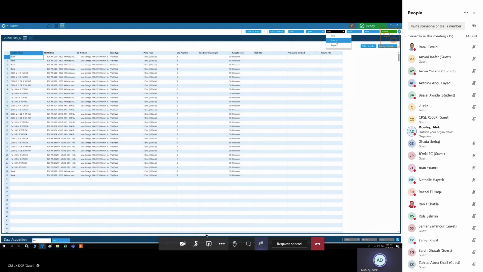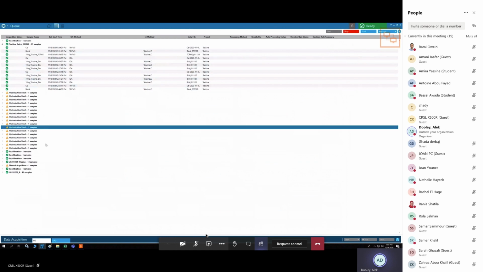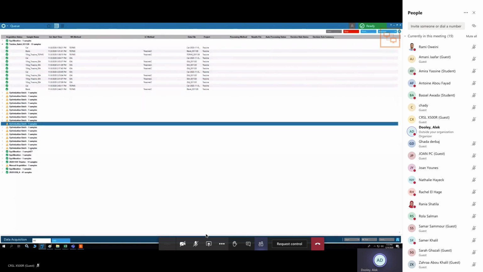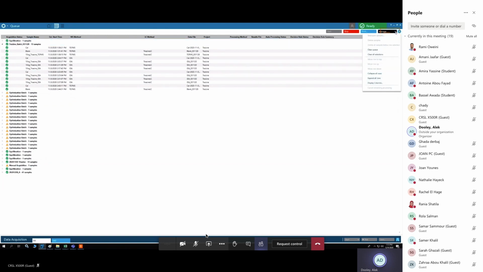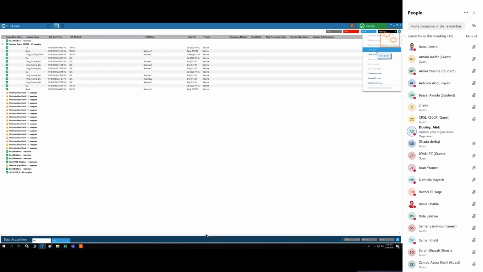Also, it's nice if you do save it, you have a record of what was done on that day. Because the queue will disappear after some time. The queue is not a permanent record. But by saving the batch, you have a permanent record. So if the software crashes, or if you restart, or if you reset the service, the queue will become empty. And also anybody at any time can come here and say clear queue.